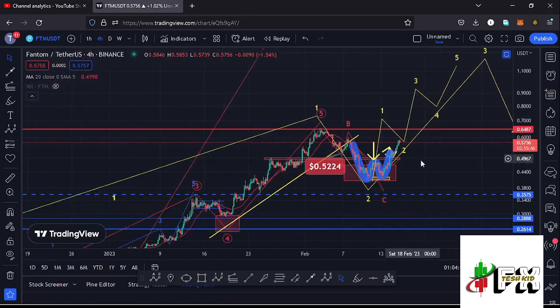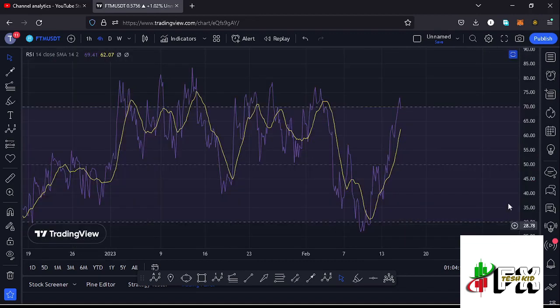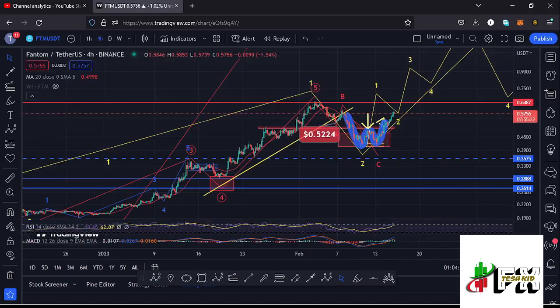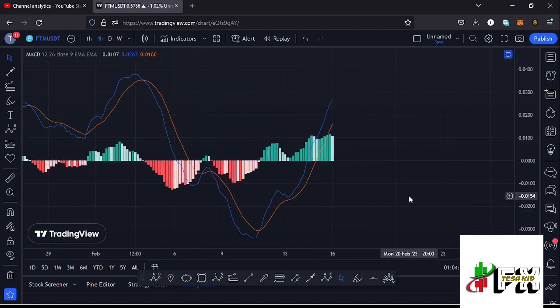And before I give you the long-term scenarios that I'm expecting to play out, allow me to first take a look at the indicators, where here on the RSI you can see we are trading at around the 69 mark, meaning we have massive room for us to fully support higher prices in the formation of that wave 3 before we get into the overbought region. Also taking a look at the MACD, we have been able to print a bullish cross, fully supporting higher prices in the formation of that wave 3.